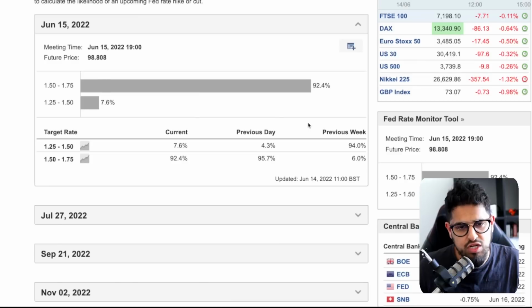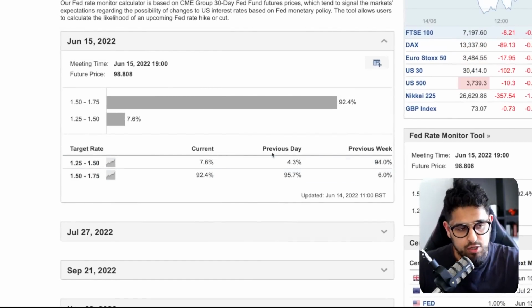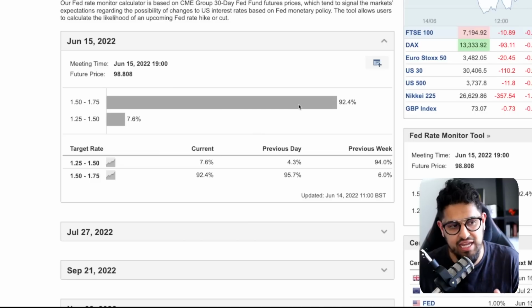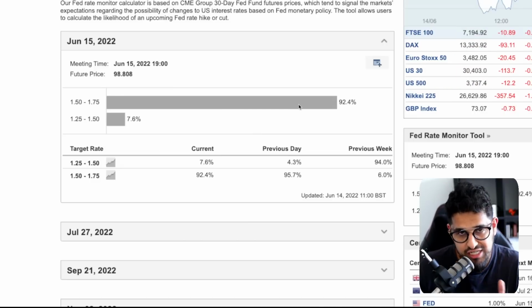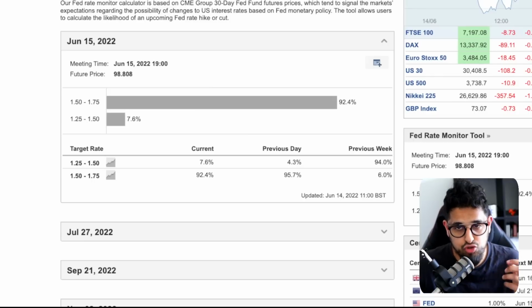Now, we know that leading up to the last few days, the market had all but priced in a double rate hike, but this has now changed to 90% of the market pricing in a triple rate hike. Yes, the market is now expecting that, given the high May inflation CPI reading, Jerome Powell may have to come out guns blazing with a triple rate hike to shock the market to say, hey, pay attention to me. I'm trying to reduce inflation and it needs to come down.